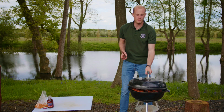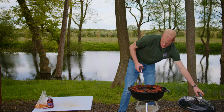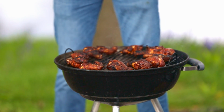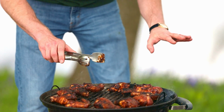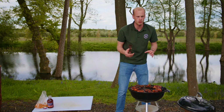Right, so another 5 minutes has passed. Got some nice barbecue on barbecue. We've got a nice barbecue rub on top of a barbecue. So we're going to have a really nice barbecue flavour on these drumsticks and wings. Again, I can really see them sizzling away, but obviously chicken's very dangerous if you eat it when it's raw.